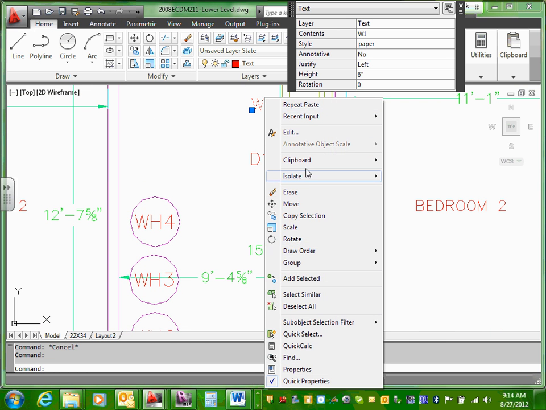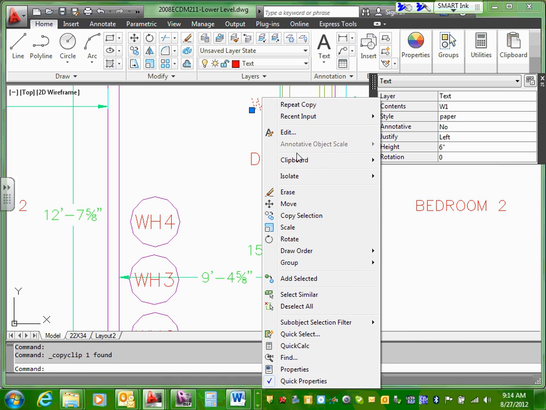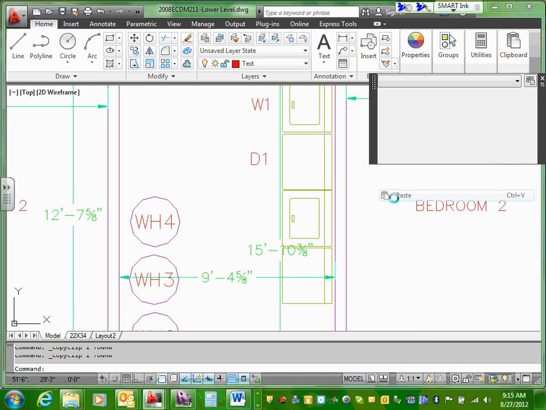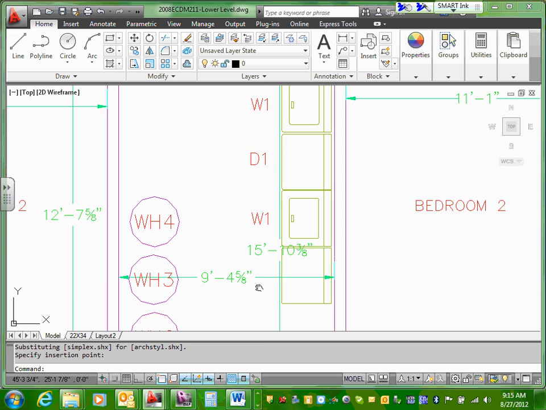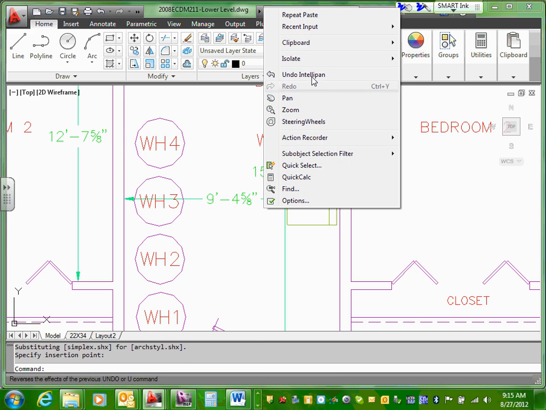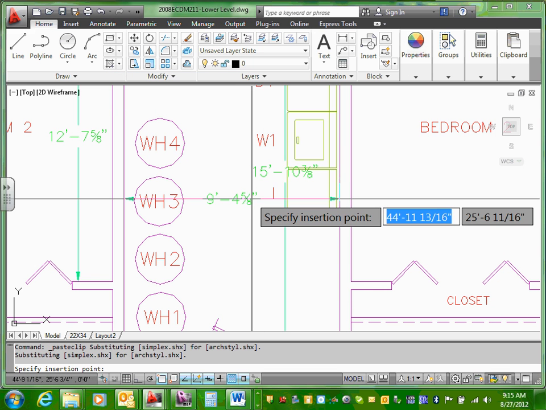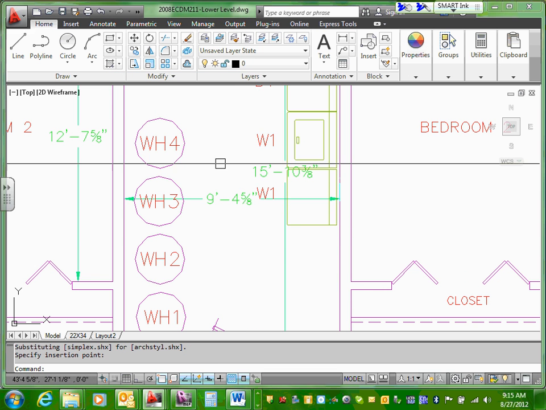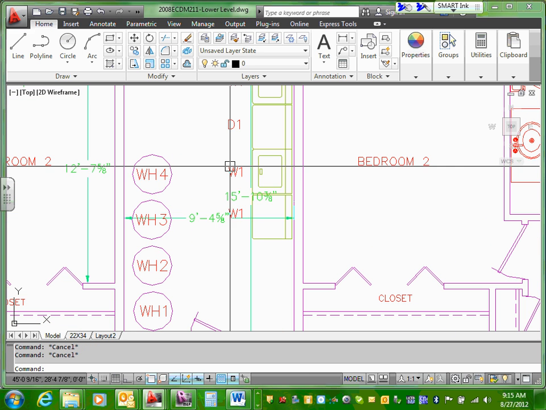Right click, the same thing, copy it, and right click here and paste it right next to that one. Okay, here's one, and paste it again next to the other one. Copy paste it again right here. Okay, so I pasted the text because I'm too lazy to create the text.